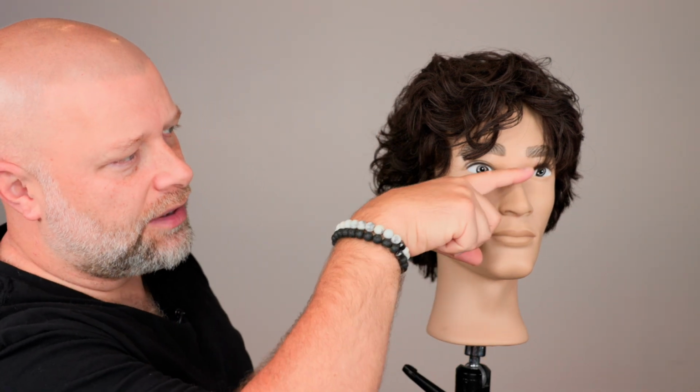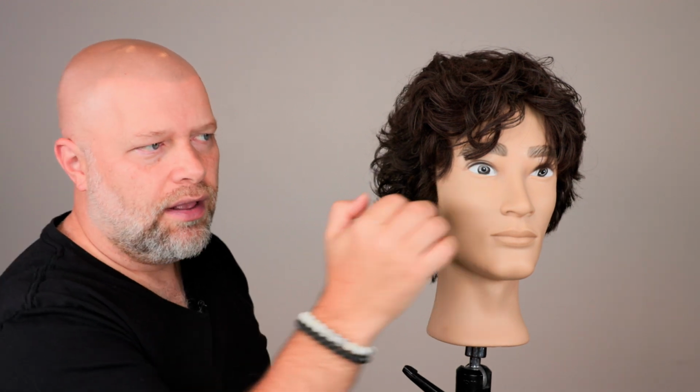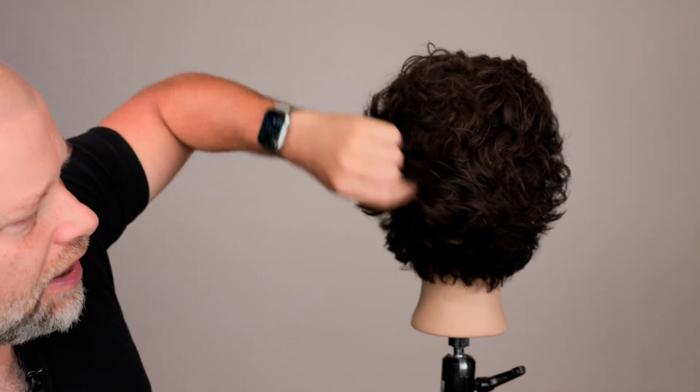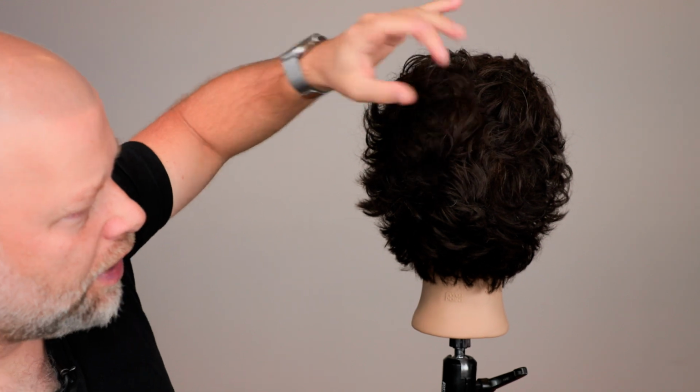So once again, it's about here, and this all works down, coming across and down on an angle on both sides. So the key to this now, in order to get this texture and to make it look like it's curly or even wavy, is you have to have layers.